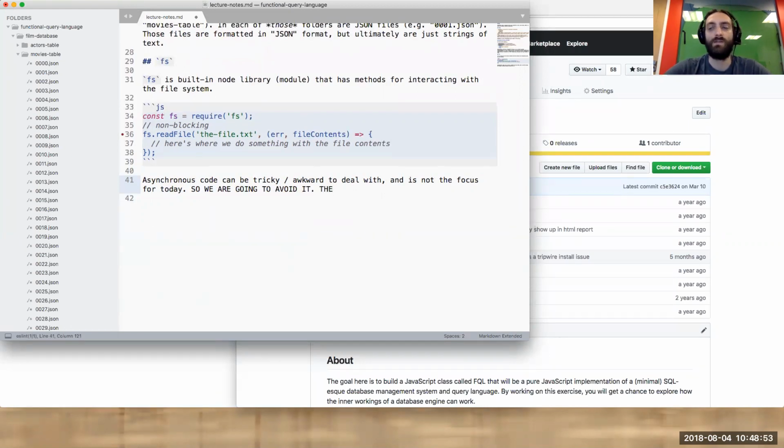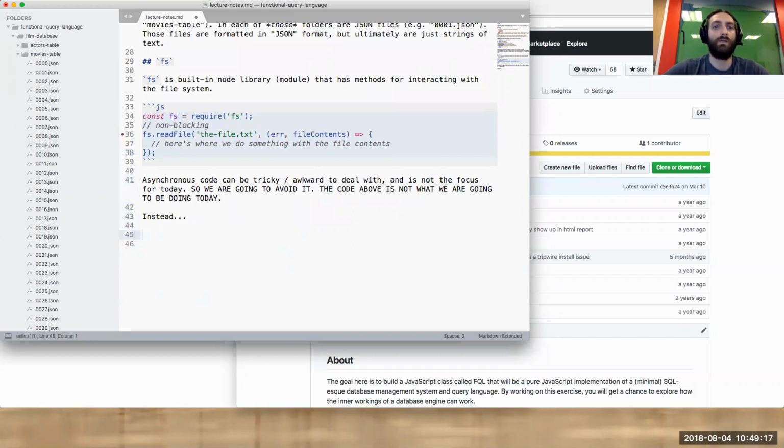And I'm putting this in all caps because I think this is an important part of the workshop. If you come into this thinking that you're going to use callbacks, you're going to have a bad time. We're not going to be doing that. The code above is not what we are going to be doing. Instead, we're going to be using the blocking methods.